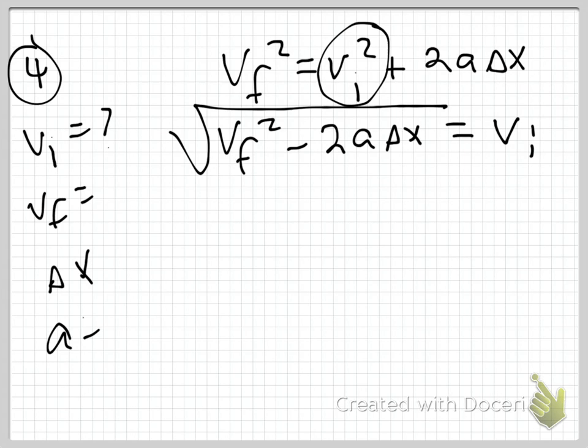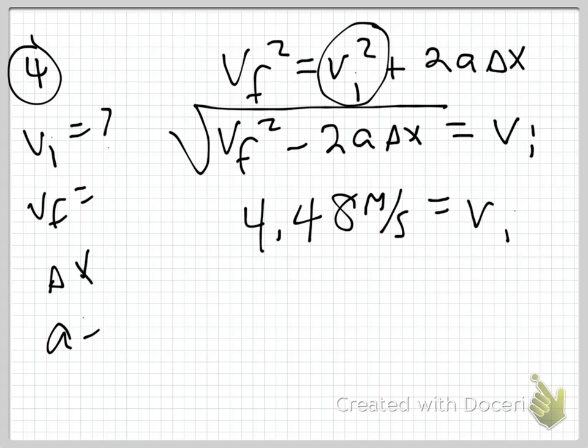So a few people had some problems with rearrangement on this one, but not many. This one was pretty good. Final answer was, sig figs, 4.48 meters per second was your initial velocity. So you did a pretty good little run. I think the people who did have problems with that one, the problems were algebra. I think it was misrearrangement.